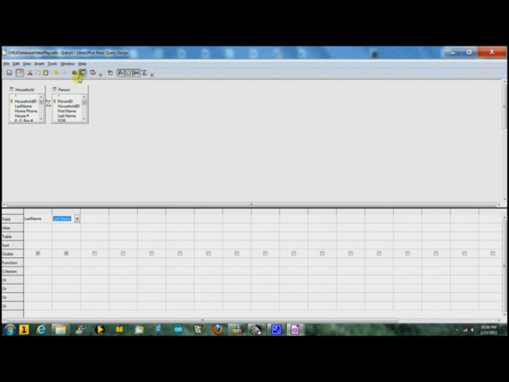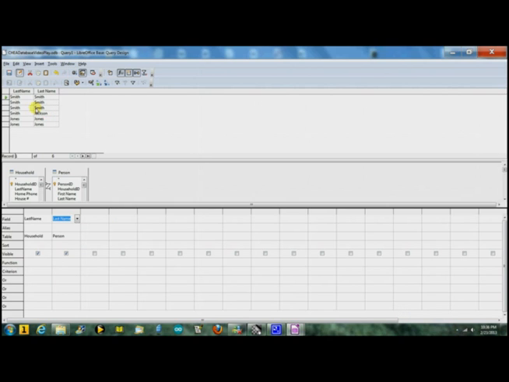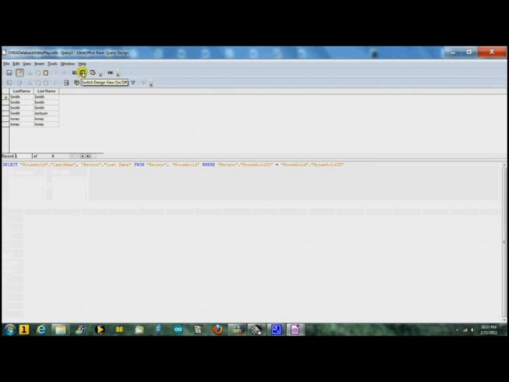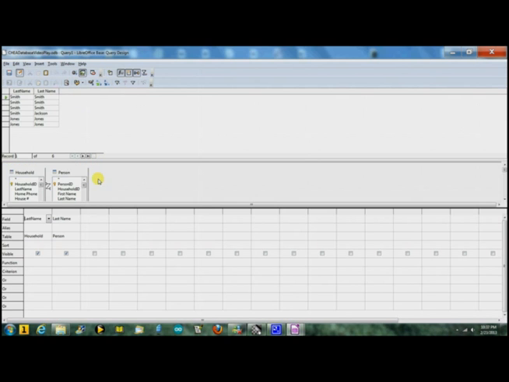And let's run that query, see what it does if all we have is the 2 last names. Okay, so we end up with our 1 Smith household with 5 people in it, and our Jones household with 2. And take a look at our SQL query, and you can see it is now doing the join properly. And back to design view, and we'll pick a few more fields and then do some selection on the criterion.